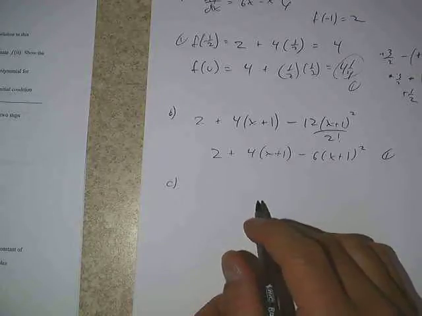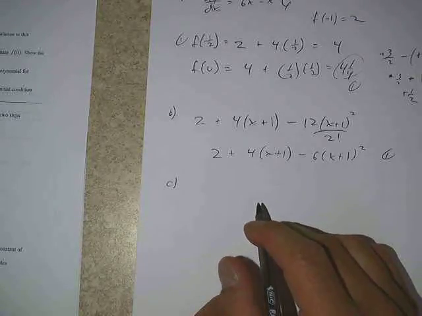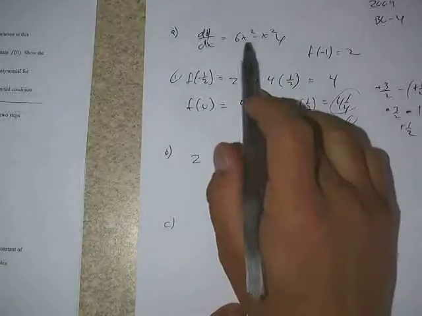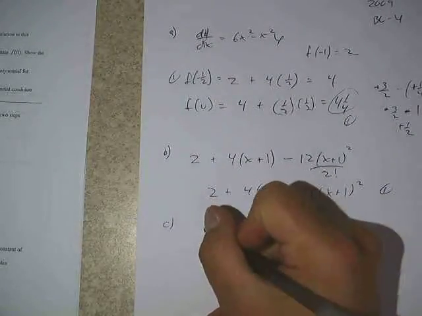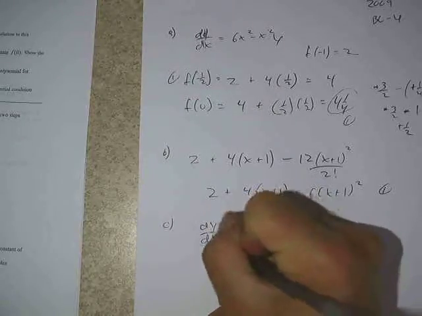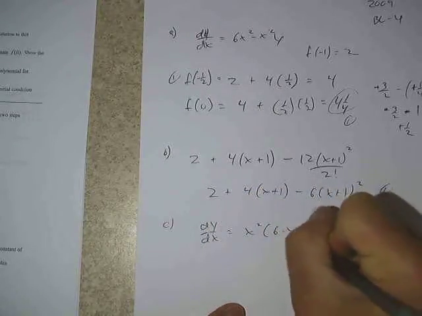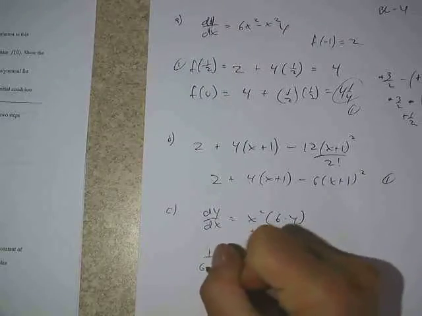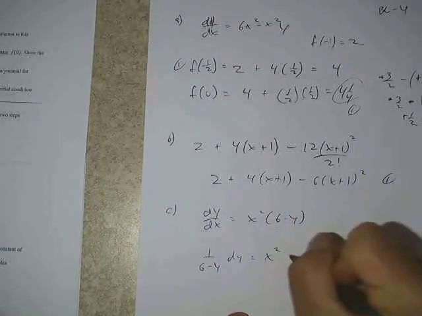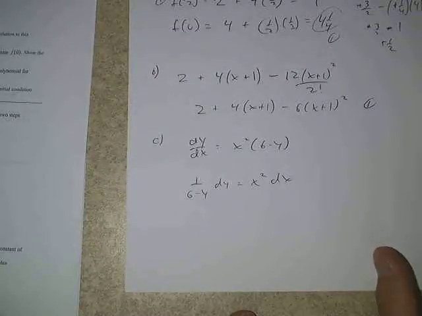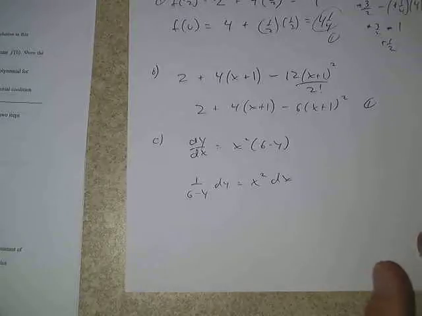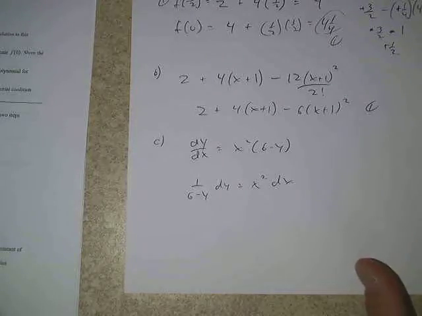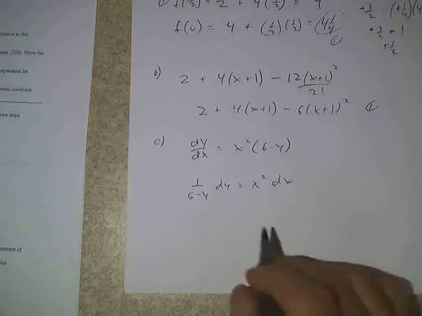Alright, on part C, we had to just solve the differential equation, which is a 6-point problem. You guys did some interesting stuff on this, but bottom line here is we need to separate variables. What's the first thing we should notice about this differential equation? They both have x squared. So we bring the 6 minus y over here with dy and have x squared dx on this side. That's really the only way to separate these variables.